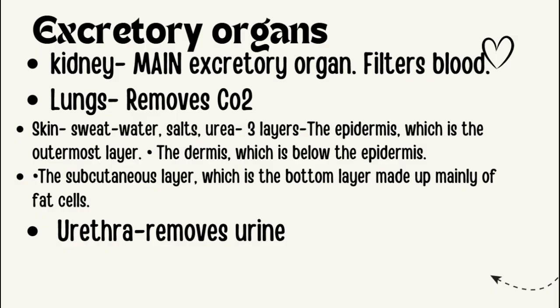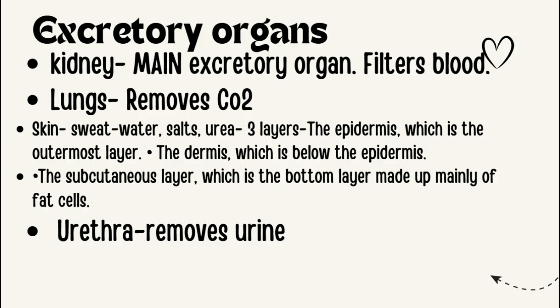We have the lungs, obviously, our entire respiration process, how we take in oxygen and then exhale carbon dioxide. So the lungs do serve an excretory role. Our skin too, because when we sweat, our sweat is made up of water, salts, urea, different things. That's also helping to get rid of waste from inside the body. That's usually why when you sweat you're thirsty afterwards, because you lose water and you also lose salt. So that's another important excretory organ, the skin.